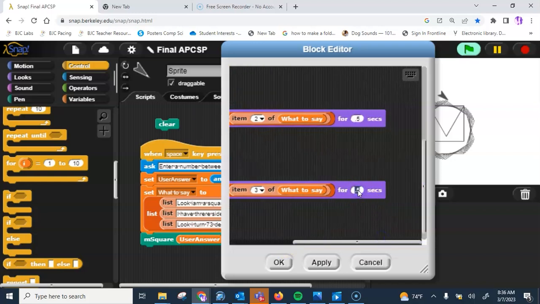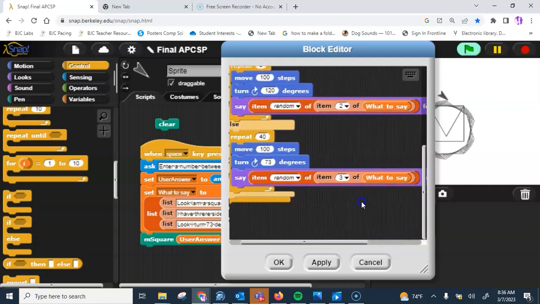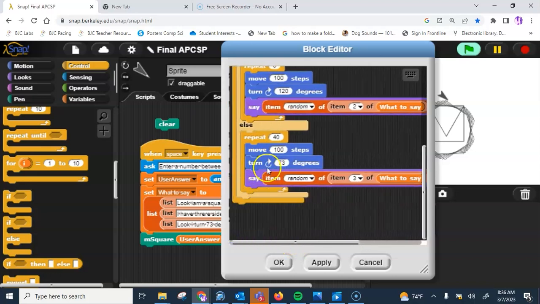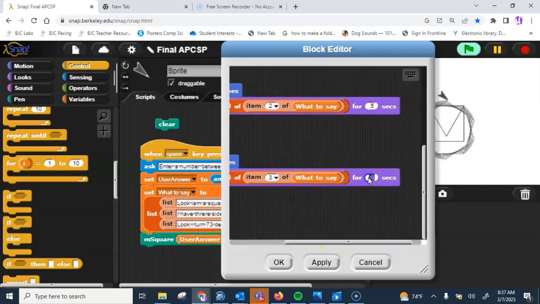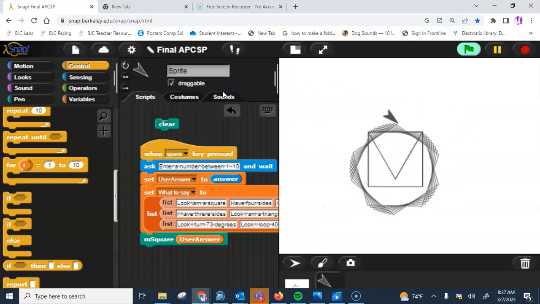No, 0.5 is too much. 0.2? It's the thing for the snowflake to go faster. The voice is too slow. What do you think is happening here from top to bottom? It's moving, turning, and then saying this, but waiting at 0.5 seconds. So that's where it stops. Yeah, just put for 0.3. There's your snowflake.